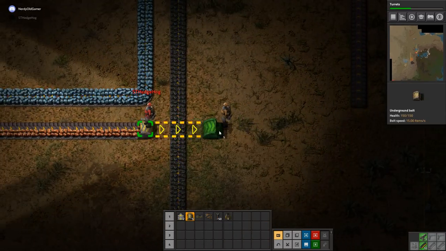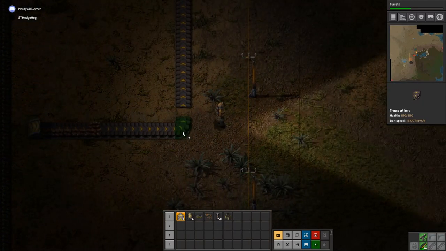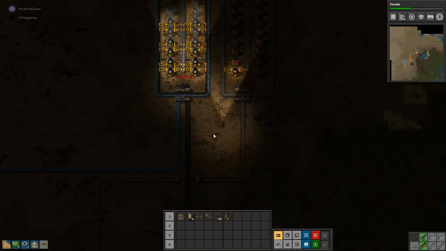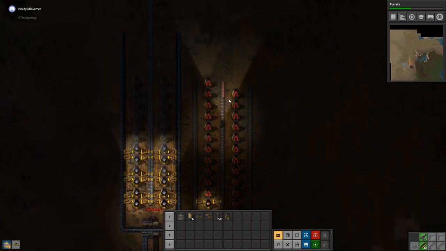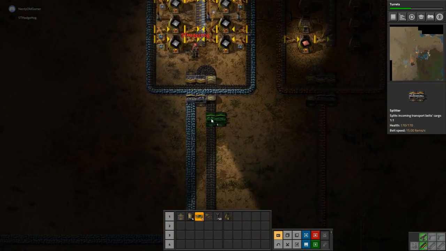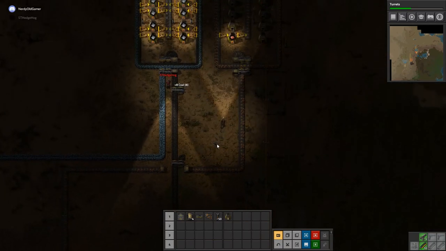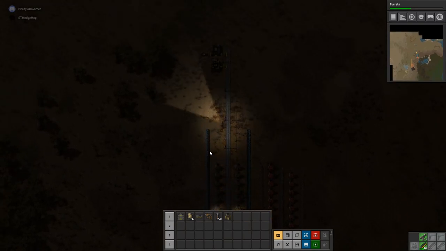I have an underground here. Right, okay. Guess we'll just grab a splitter and stick it over, right? The coal. I have a splitter, yep. I am out of belt. Nope.